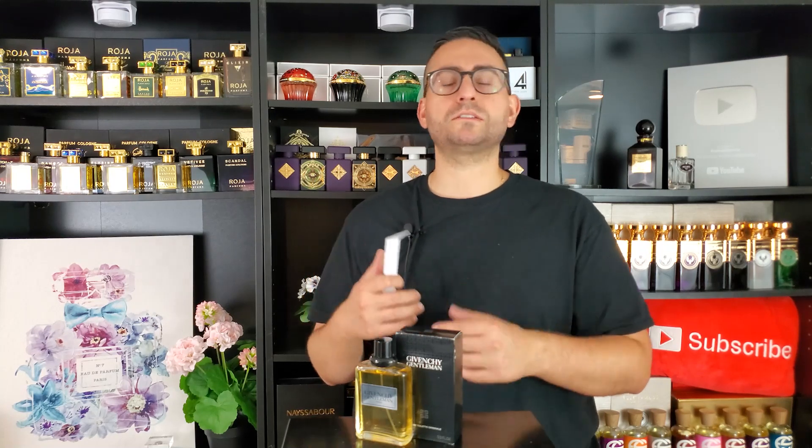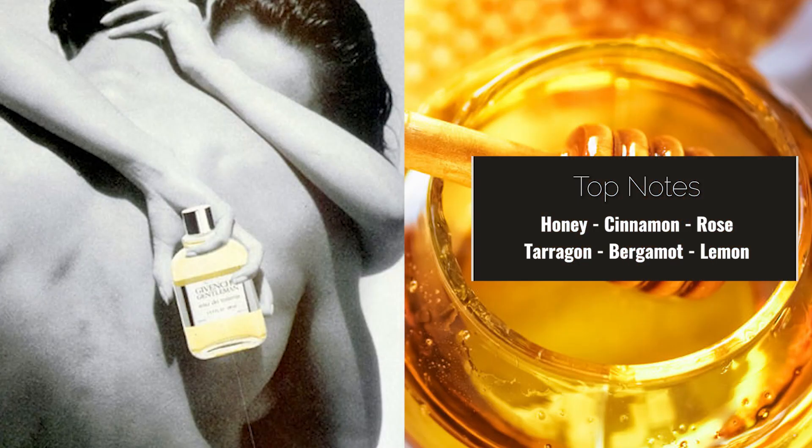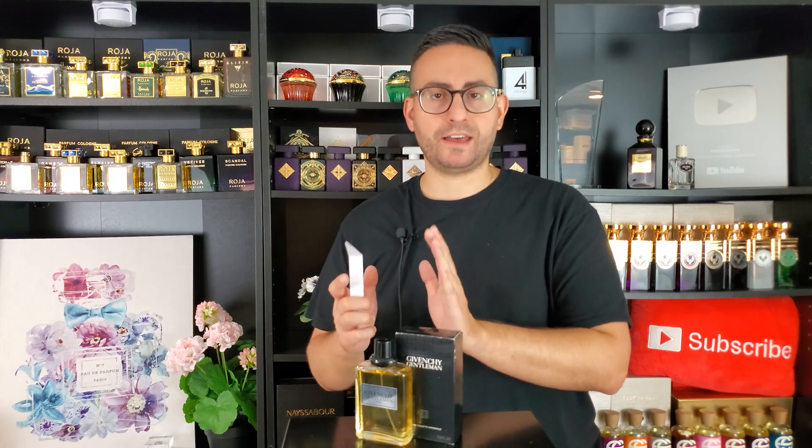The chocolatey quality of the patchouli starts to die out around 10 to 15 minutes, and then you're left with more of an earthy vibe on account of the oak moss lingering in the base, as well as the vetiver. The vetiver here is crisp and clean — the citrusy facets of the lemon are contributing to that clean quality. You also have oak moss that reminds you this is a fragrance from the 70s or 80s. That earthy texture lingers for a very long time — five, six, seven hours. It is an eau de toilette, and it's surely undergone many reformulations throughout the years.